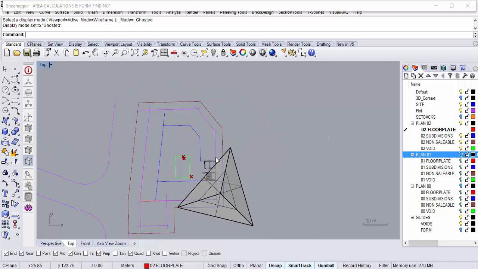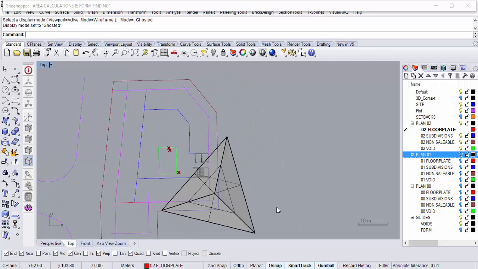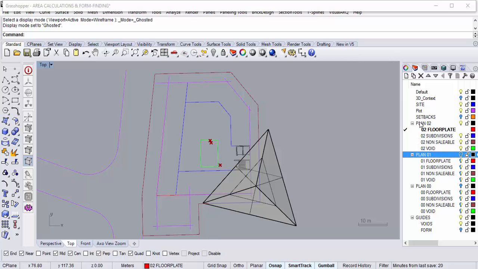So in AutoCAD, if you have organized very well in layers, once you import it, the layers will also be imported here, and then you can selectively turn off layers. Let's say this is an AutoCAD layer. If I just say select all, it will select all of the objects in that level, and once they are selected, you can then put them in the Rhino layer.